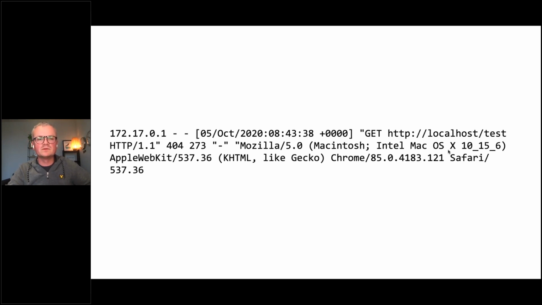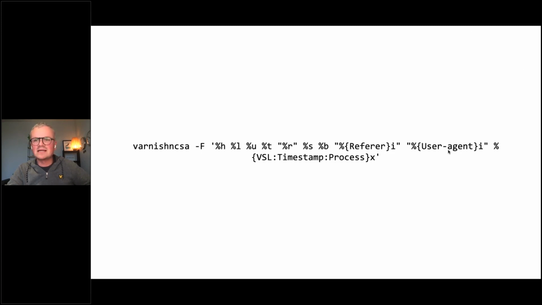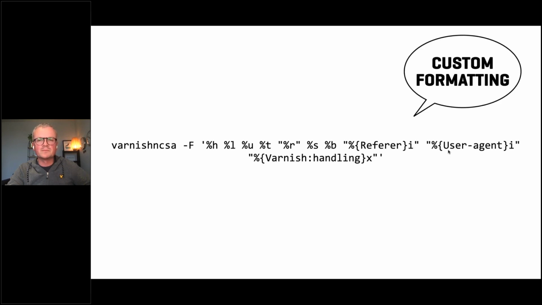This is what you get, which looks extremely similar to your Apache or Nginx logs because it's the same format. Speaking of which, this is the format that is used, and you can extend that format if you want to. So on the documentation page of Varnish Cache, you'll find that this format is used. You can actually extend the format and start adding custom fields. And there's a ton of them, and we don't have time to cover them all. This shows you the loading time, how much time it took to load that page. Or you can use handling to see what happened behind the scenes in VCL.